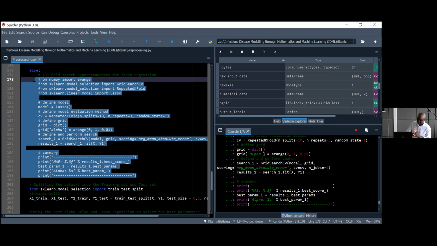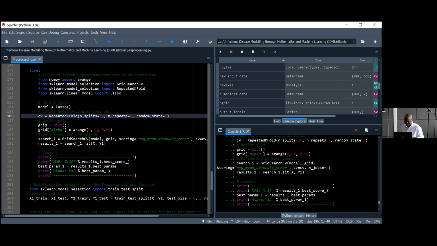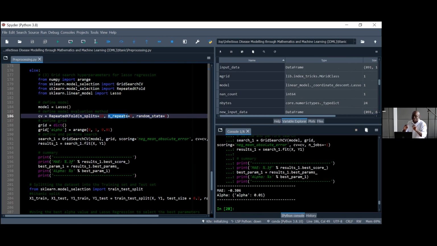Okay, just to mention, for those of you using Python for machine learning, for you to see how long it's taking, because I did that for my paper and I had to wait for 1 hour, 2 hours, with nothing happening. You see the step here where they say CV equals repeated 4. Inside there, you can add an extra term called verbose, all right? Always use verbose. Set it to 1 or 2. What that does is give you an update: how long it has been running, how long is left, and so on. Because if not, you're going to sit there for 30 minutes or 1 hour, or even the whole day.